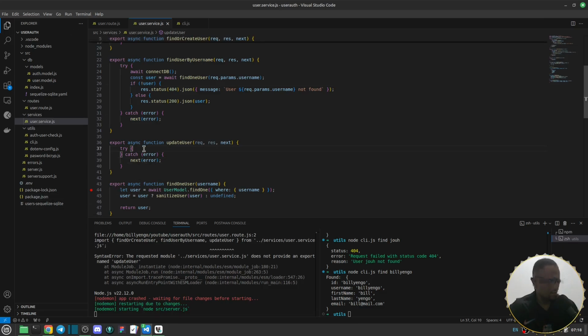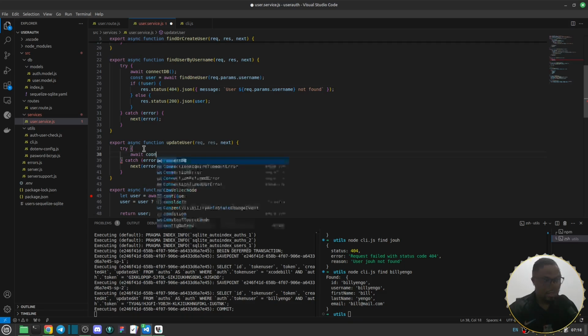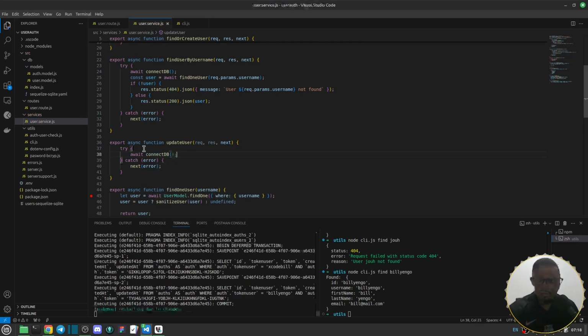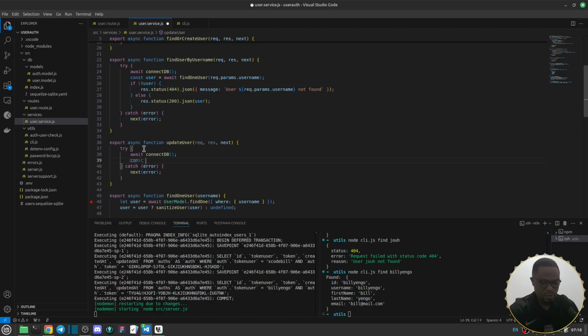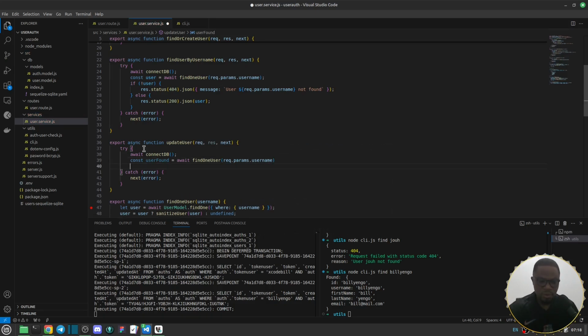So let's come into the try. Let's do the usual. We'll say await connect DB. And then we're going to say const user is equal to await find one user, and we'll pass in a request params username, and we'll do the normal check, right?